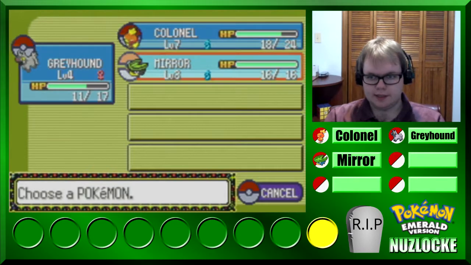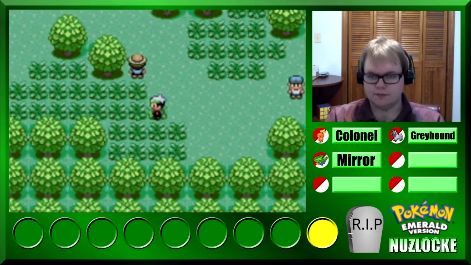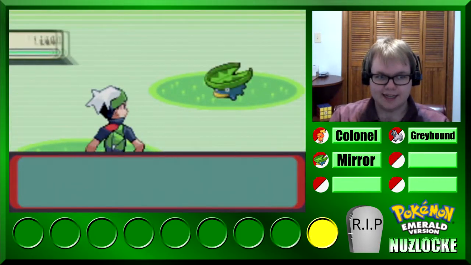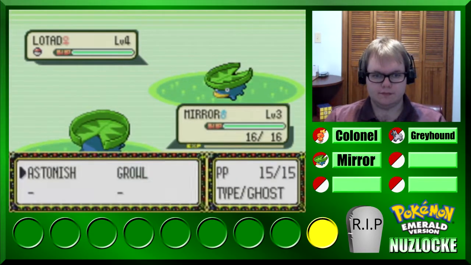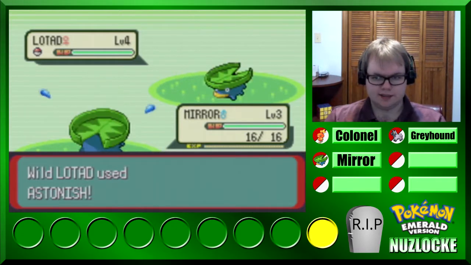Alright, I'd like to put Mirror up front, get him a level or two. Come on, be shiny. Be shiny. Nope. What does this shiny Lotad even look like? I'm not sure. I'm gonna run from this. Can't escape, of course not.